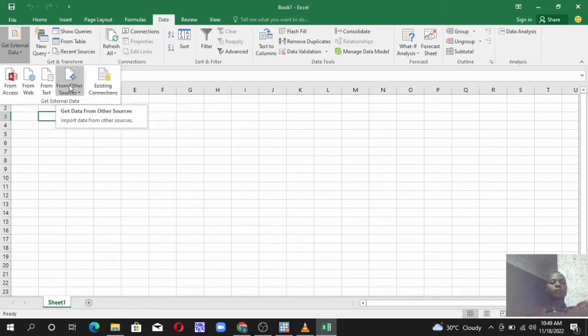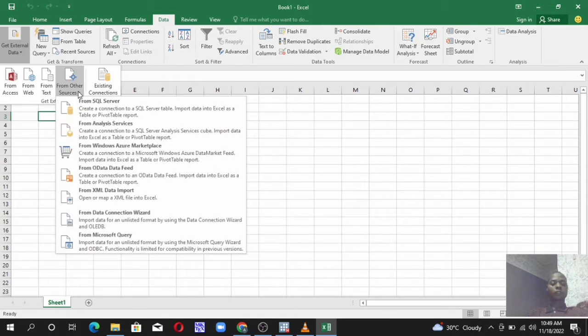If you click on this drop down arrow in From Other Sources, you see several sources where you can get data from: SQL Server, Analysis Services, Windows Azure Marketplace, Data Feed, XML, Data Import, Data Connection Wizard, Microsoft Query. So these are some of the sources where you can get external data from.